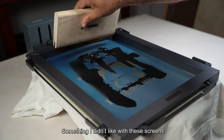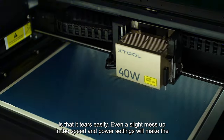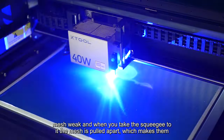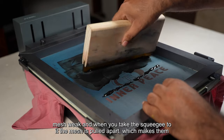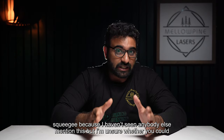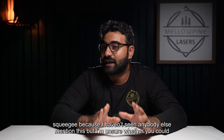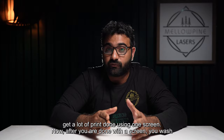Something I didn't like with these screens is that it tears easily. Even a slight mess up in the speed and power settings will make the mesh weak, and when you take the squeegee to it, the mesh is pulled apart, which makes them unusable. Maybe this is because I'm using too much pressure on the squeegee, because I haven't seen anybody else mention this, but I'm unsure whether you could get a lot of print done using one screen.